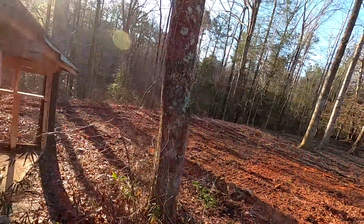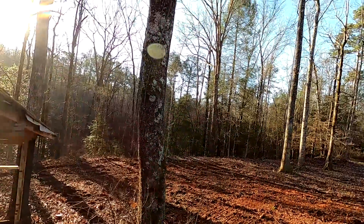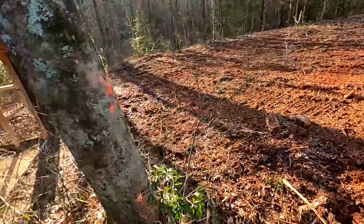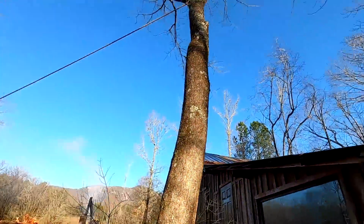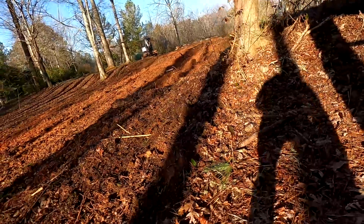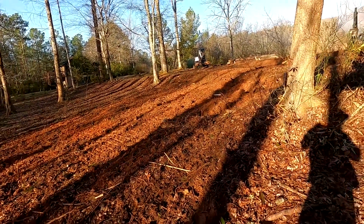What's going on, y'all? All right, here we are, day three. More trees to cut down. So we got this maple, some kind of maple. Got a rope in it because it's leaning real hard towards the barn. So got Mike in the mini. Set up the cam real quick.